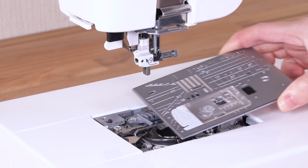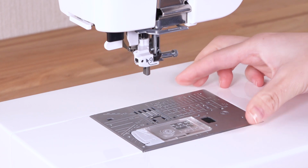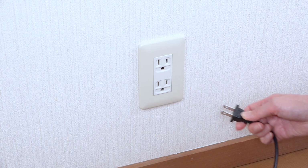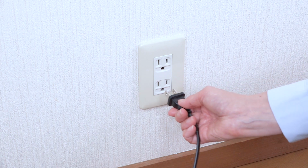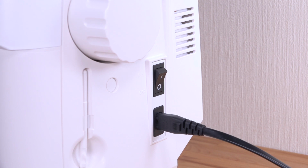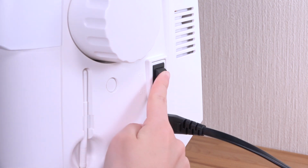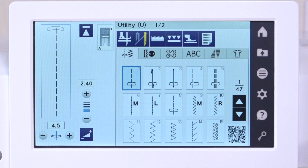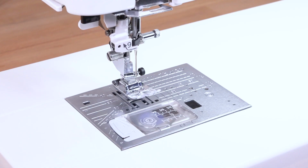Attach the needle plate. Insert the plug into the power outlet. Turn the power switch on and make sure a warning message does not appear. Attach the needle and presser foot. Insert the bobbin.